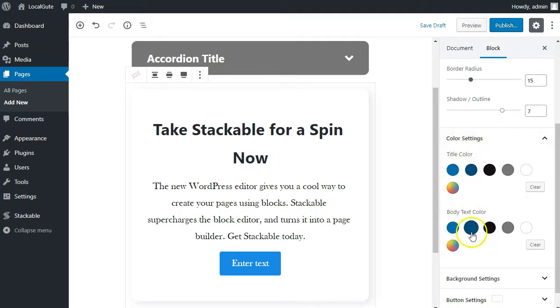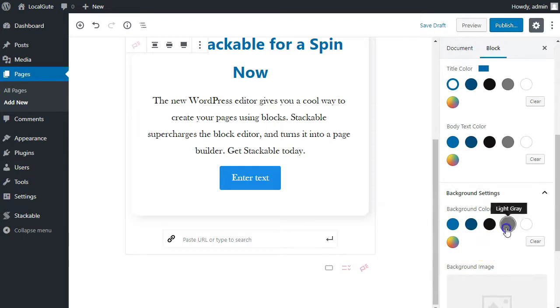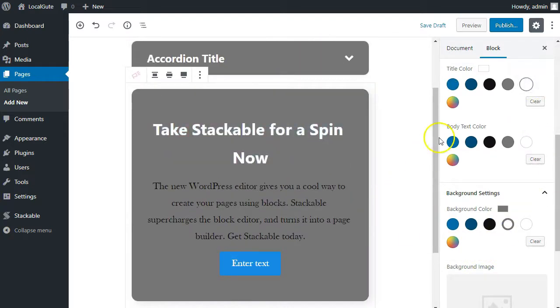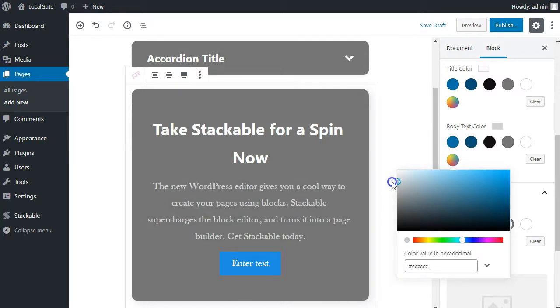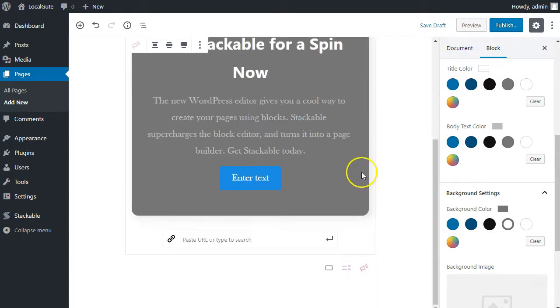Here, the color palette. So let's go ahead and change the title to maybe a blue. And the background settings maybe to that gray. That's a hideous look, isn't it? But that's okay. We're getting the idea here, and I don't have anything to customize my color palette on this WordPress install here, but there is a video I've published recently that shows you how to customize your color palette. I'll link that up in the description below.